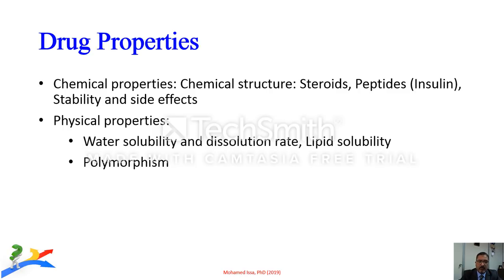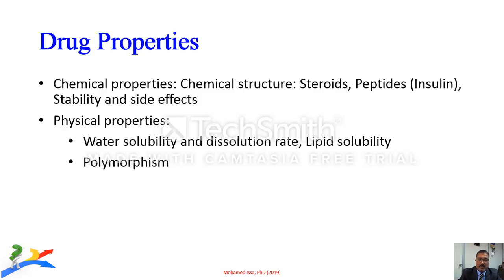So if you are expecting a fast onset of a drug, so the effect will appear very fast, then we try to select the amorphous form of the drug. It's very important to know what kind of form we are dealing with in the tablet or capsule. But if you don't really want a quick onset of drug action, then it's no problem. You can use the crystalline form. So now we know amorphous versus crystalline.